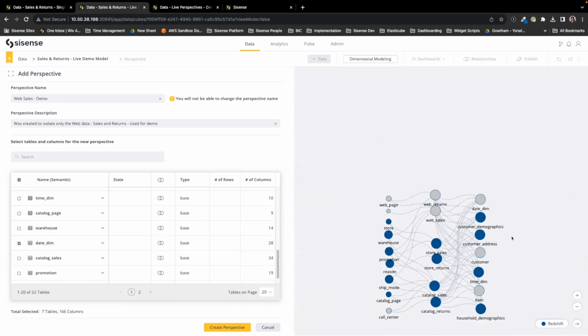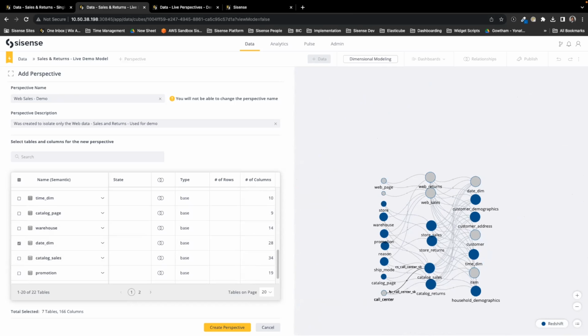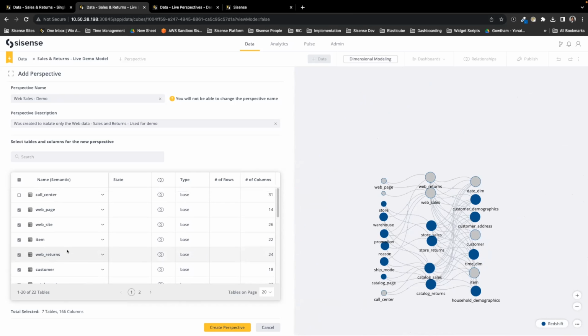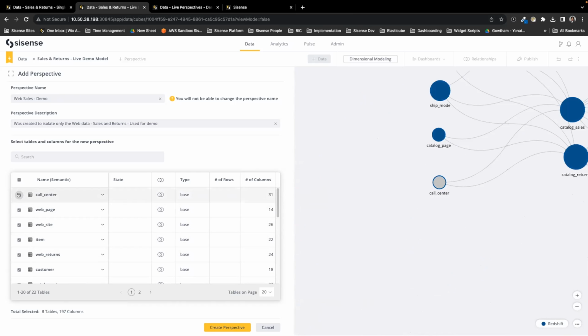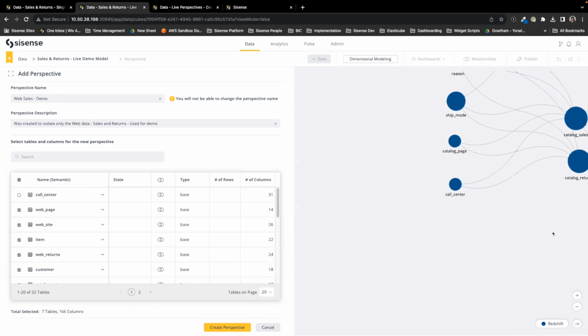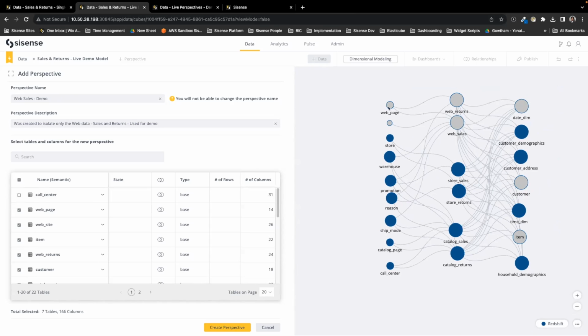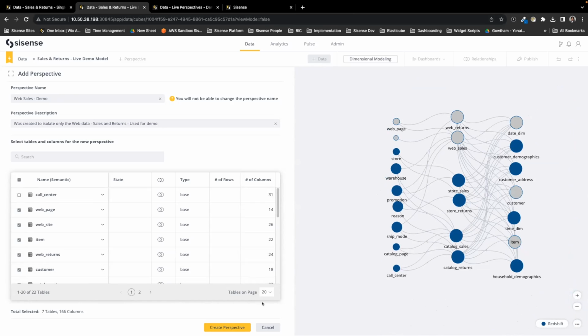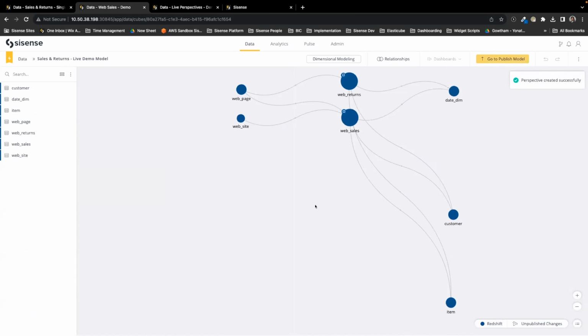Okay, you can see here the tables that I just picked are grayed out, right? For some reason, call center was picked. I did not select the call center table. Not sure why that's grayed. Oh, that's because that's the last table that I clicked on. Cool. Now it looks good. So these are the tables that I had picked for my perspective: web sales, web returns, and then date dim, customer, item, and two other local dim tables: web page and website, right? So once you're done selecting the tables and fields, the create perspective button is right here, and that will create the perspective. There you go.